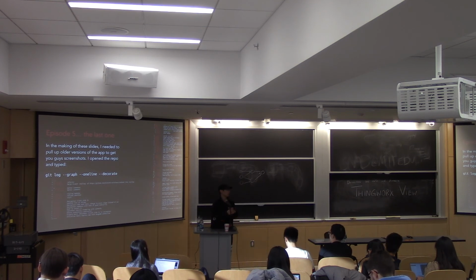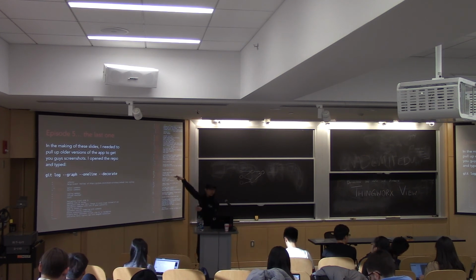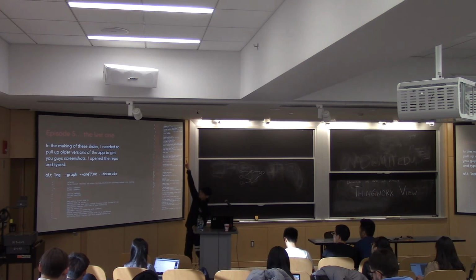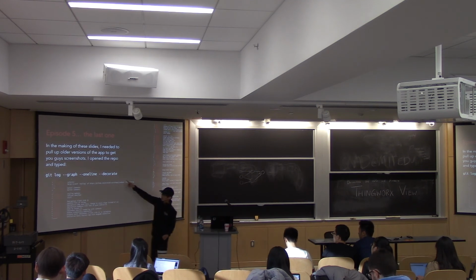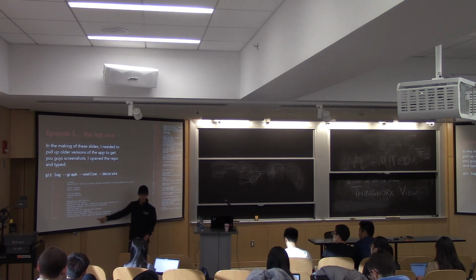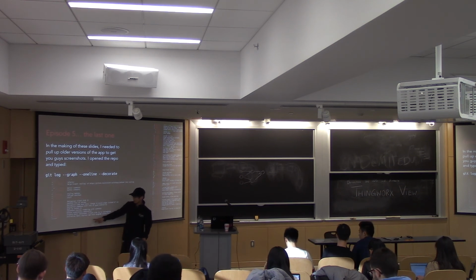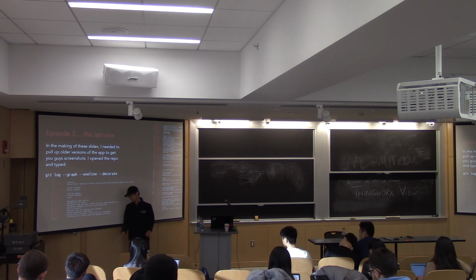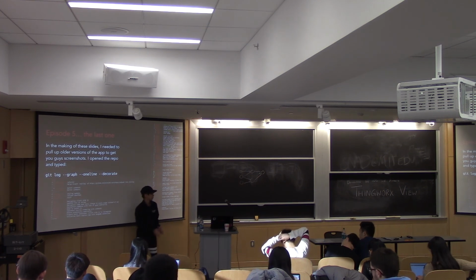I opened the repo of Catbook, the one we were originally working on, and I just typed that command, but I put in some alias. And this is what I see. This is the log of all the commits we've made to our repository. That's the newest one, and it goes here, and goes here, and this is the oldest one. You can see the first commit was initialize basic express app with MongoDB connection.